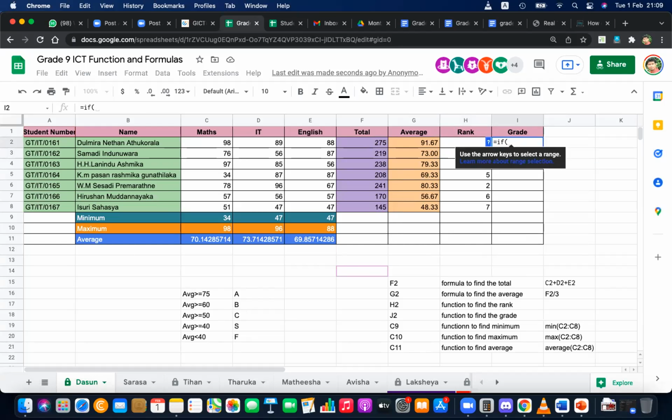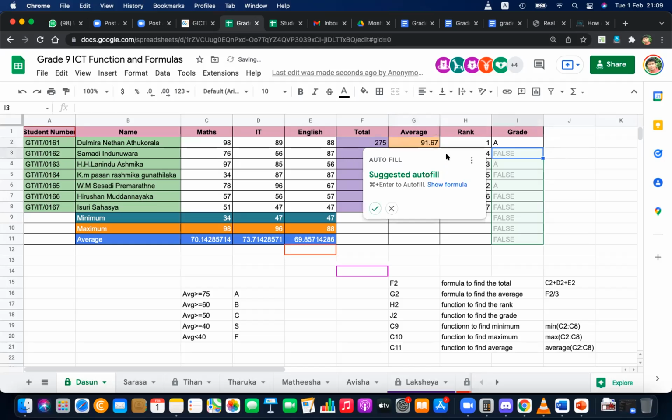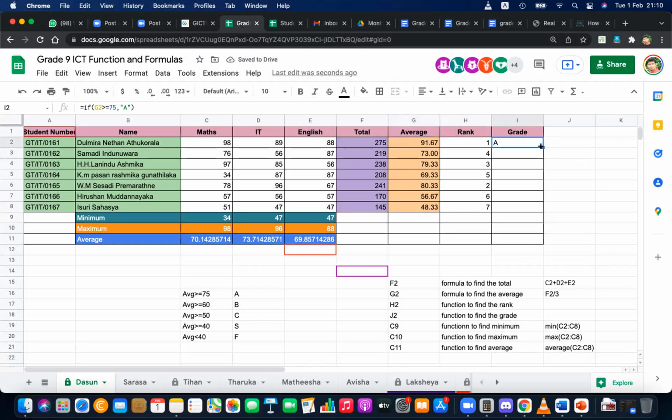If the average G2 is greater than or equal to 75, then put a comma, put A. If we complete like this, you will get all A's, but all other occurrences you will get FALSE. So what did I do?